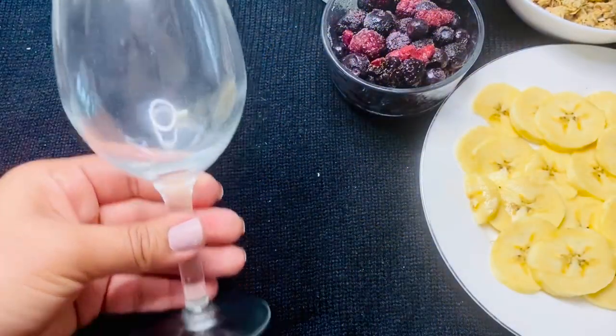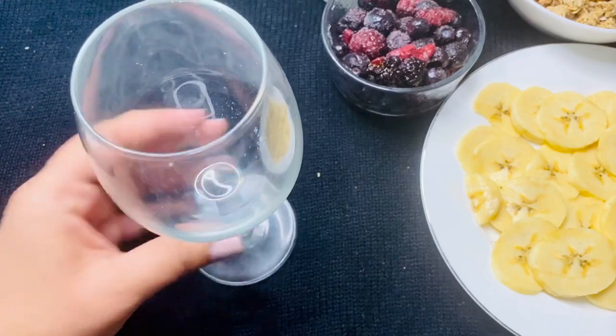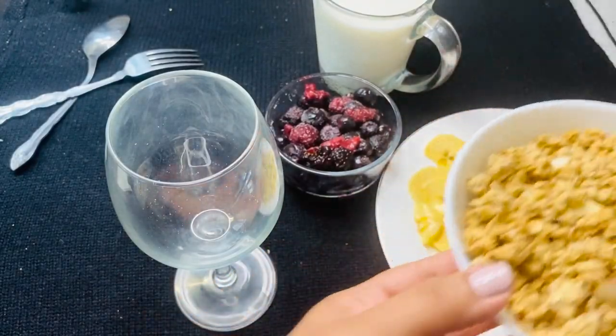You can definitely use a mason jar if you're considering it as a grab-and-go breakfast. I'm just using a wine glass to add some light.